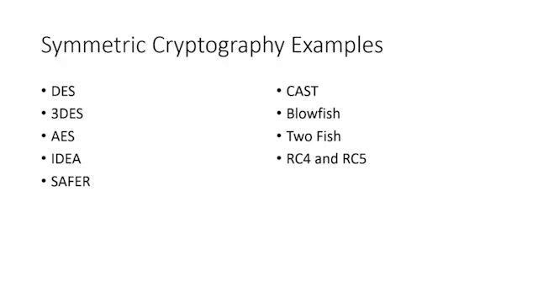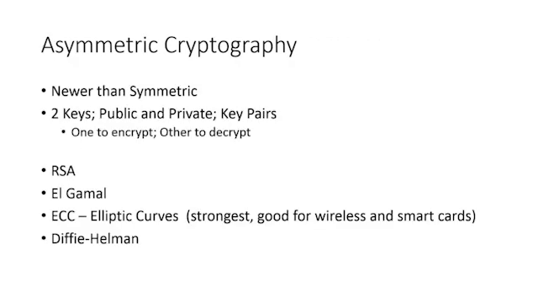So that's symmetric encryption, right? You have that pre-shared key, right? So just some good examples here of symmetric cryptography. Now, what about the other side? We've got symmetric. What about asymmetric? All right, if it's asymmetric, that has two keys, a public and a private key, and it has key pairs.